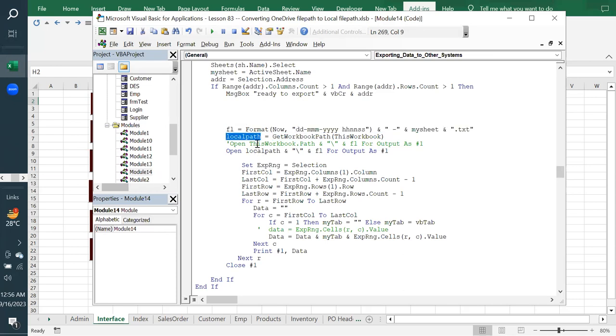And then you remove this ThisWorkbook.Path with this local path. So wherever you have used it, I remember there are many places in which we have been using the workbook path. You can replace that workbook path with the local path and use this function there.